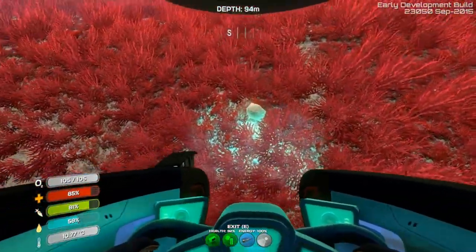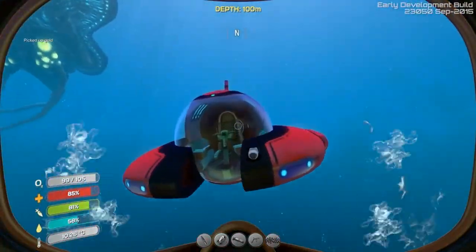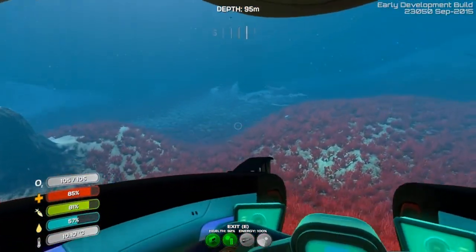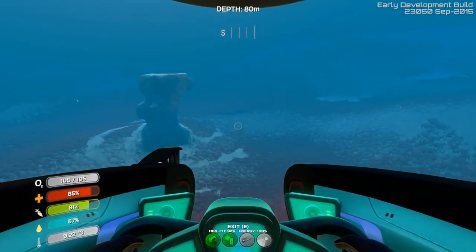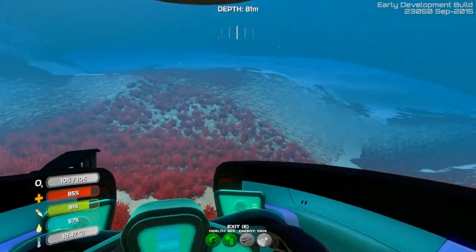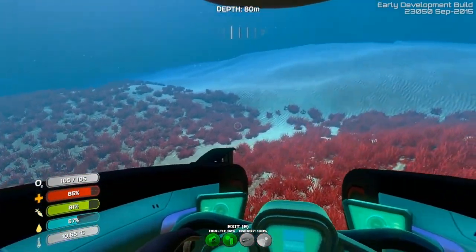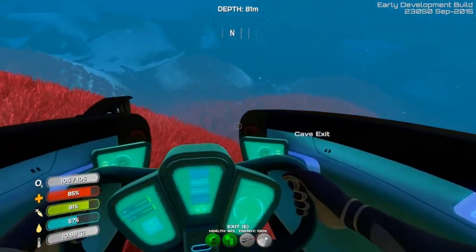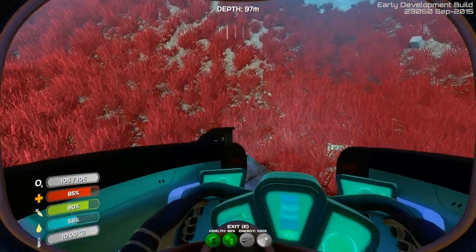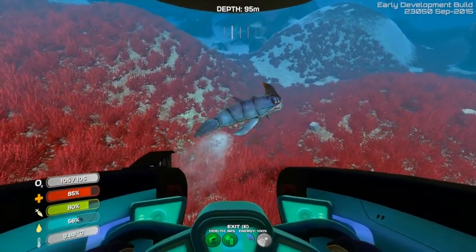Oop, I see another... Ow. Gold. Alright, oh, hi. Hello there. I'm not gonna hurt you because I like you. I love reef packs. Let's try and find ourselves a bastard shark. Any bastard shark will do. Hey, bastard shark. Oh, wrong button. Wrong button. Torpedoes hot. Missed.